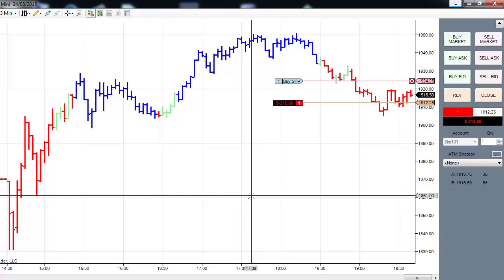So my stop's at 1924.25. I don't want to see it trading above 1920. If it does, it'll make me probably just close the trade. Remember, if you can take small losses, your profits will certainly run. There's no doubt about that. Your profits will definitely run if you can take small losses. I'd far rather come out of the trade and re-enter if I could see a bearish bar up around the 1924.25, if that's what it's going to do here.